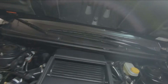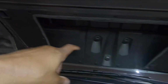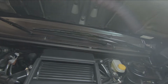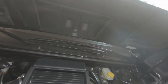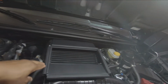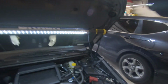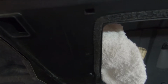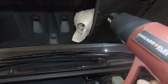My idea is to stuff something in between here to push this thing out on both sides, and then heat it up with a heat gun to where it gets soft, and then push it down and let it remold itself so it creates a better seal around these. So I'm going to set all of that up. All right, y'all, so that's kind of how I did it. I stuffed that in there, you see how it's bulged out now on both sides. So run the heat gun on there.